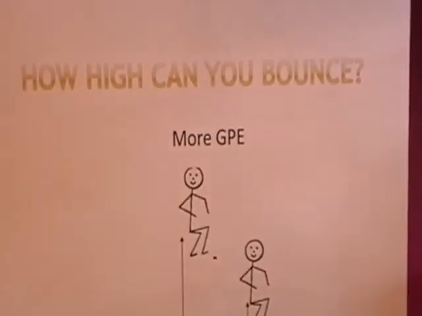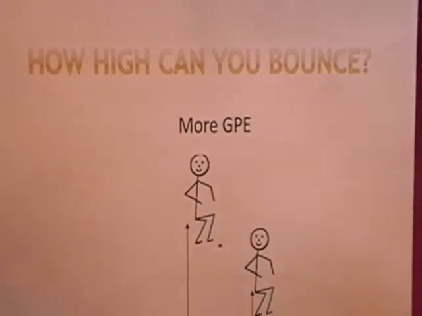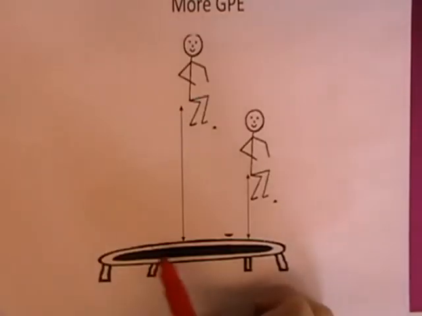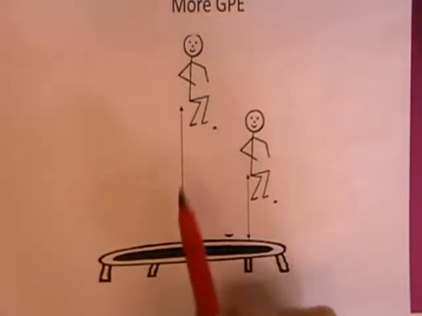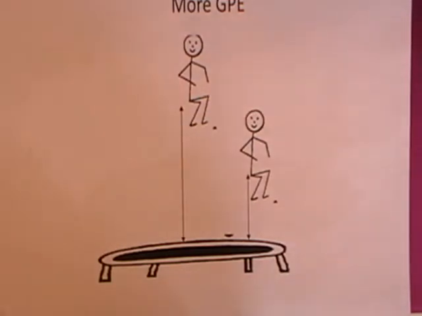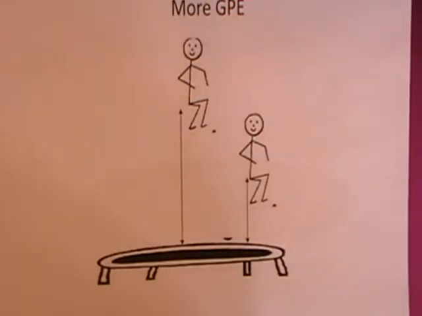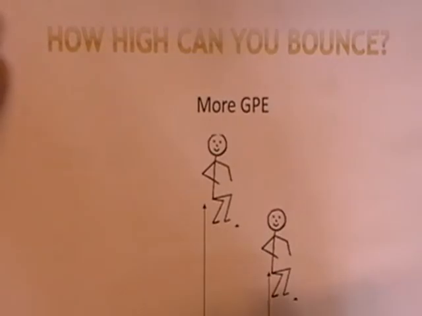Now, how high you can bounce, we already discussed this, will depend on how much restoring force the trampoline itself has to give you whenever you bounce on it, and that of course depends on how hard you actually hit it, or what the force is when you hit it.